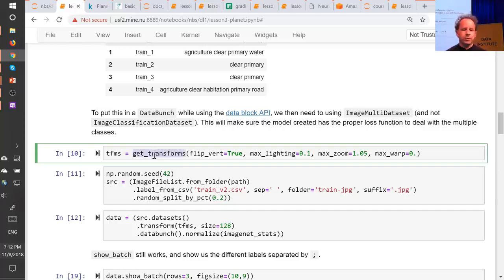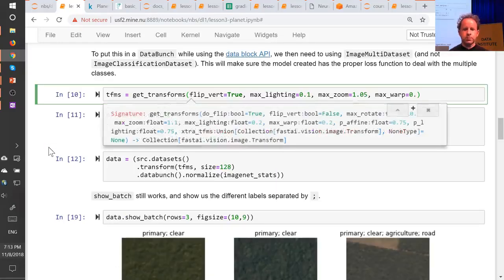Transforms. So transforms by default, remember you can hit Shift-Tab to get all the information, right? Transforms by default will flip randomly each image, right? But they'll actually randomly only flip them horizontally, which makes sense, right? If you're trying to tell if something's a cat or a dog, it doesn't matter whether it's pointing left or right, but you wouldn't expect it to be upside down. On the other hand, satellite imagery, whether something's cloudy or hazy, or whether there's a road there or not, could absolutely be flipped upside down. There's no such thing as a right way up from space.